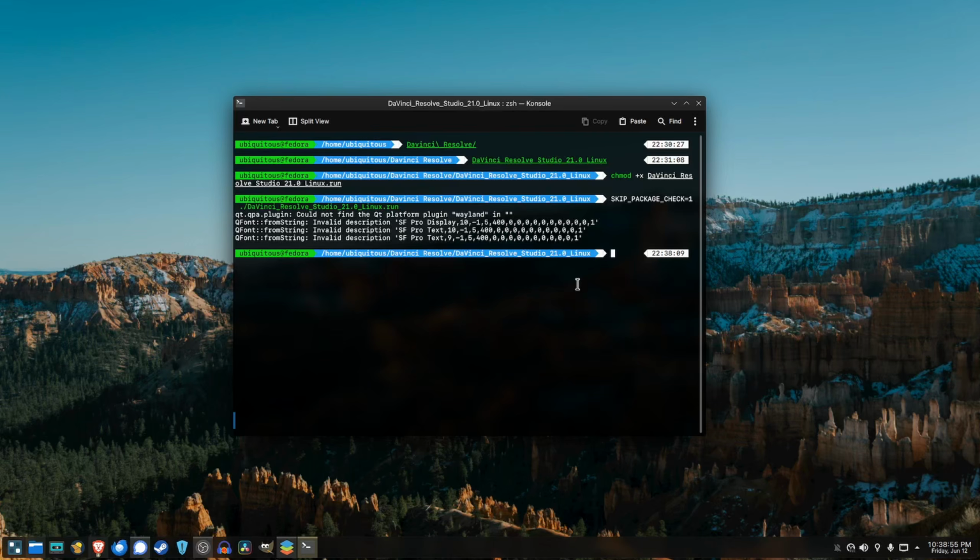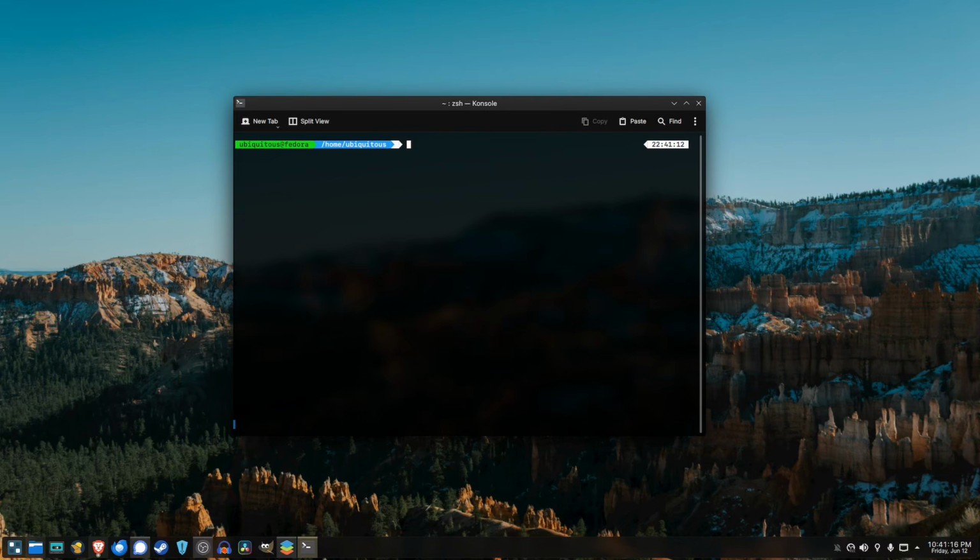Now the reason for this is because Blackmagic ships DaVinci Resolve on Linux with outdated glib libraries. I don't know why. This is just what they do, so we have to move those into a separate directory. So what we're going to want to do is, well, let's just start over in our home directory to be safe. So let's go ahead and just start fresh.